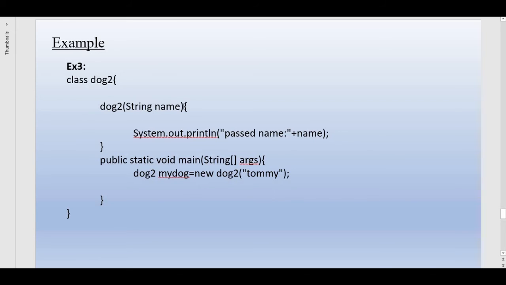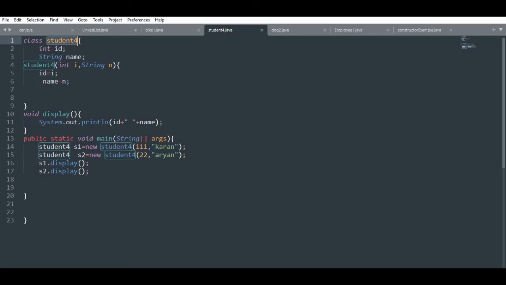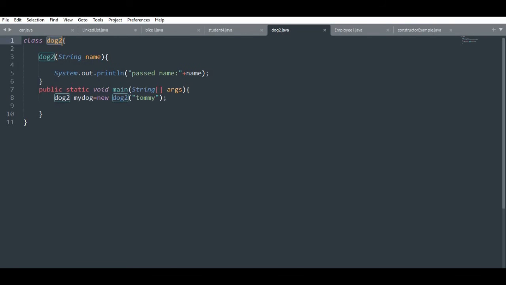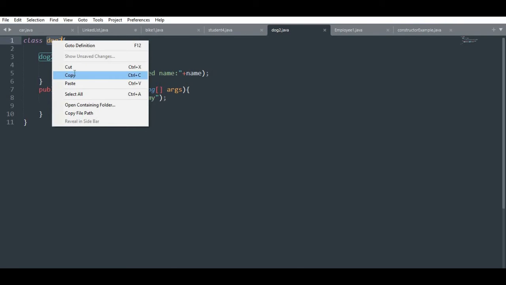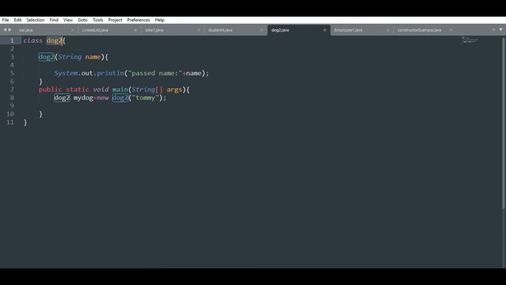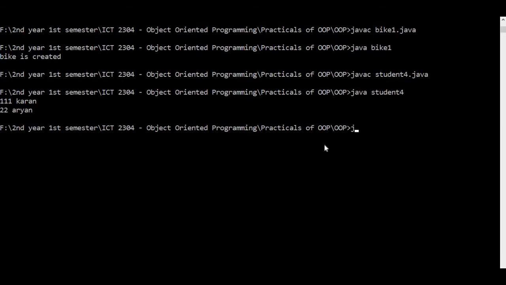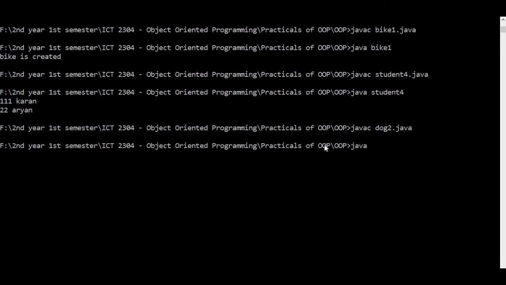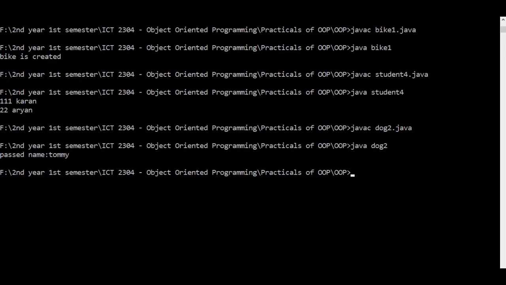We give the name for the dog, and it prints on the screen. That is the execution of this program. Let's run and look at the output. You can see the screen output of this program.